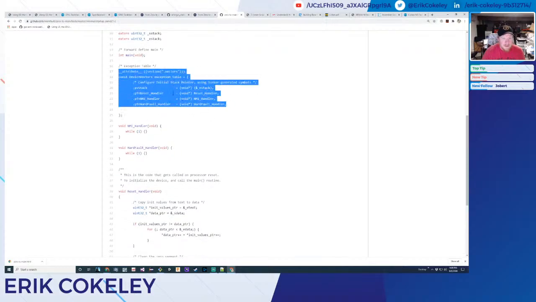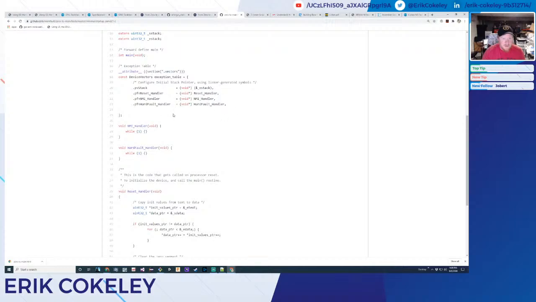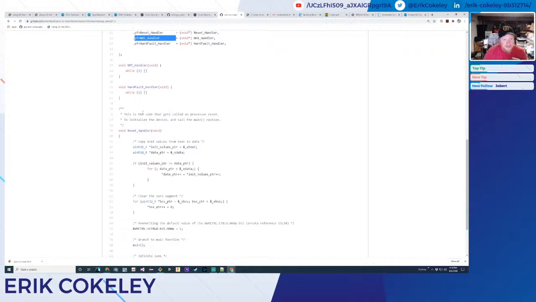This makes it so that they can make this memory mapped right to it. And so the void pointer for the stack goes to the end of the stack. It's going to work its way up the stack. The function pointer for the reset handler goes right here. Then NMI, it's another function pointer, and another function pointer, and then they define them all here. If they get a hard fault, they just hang forever.